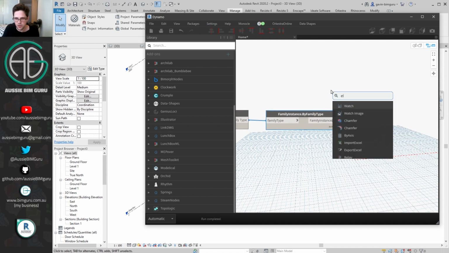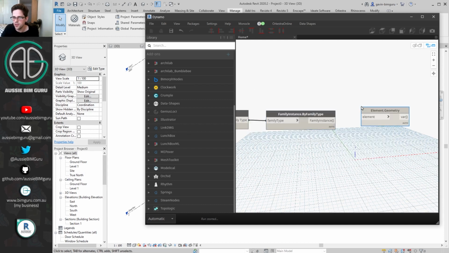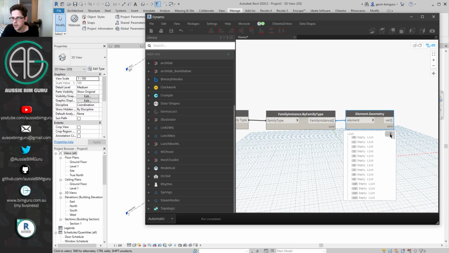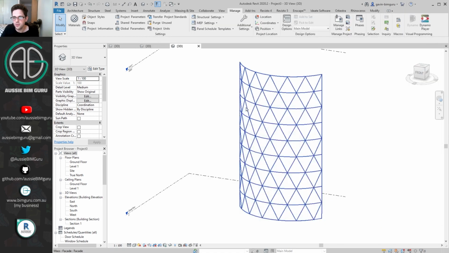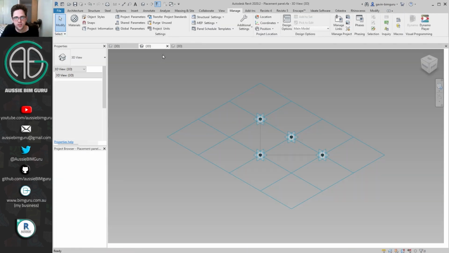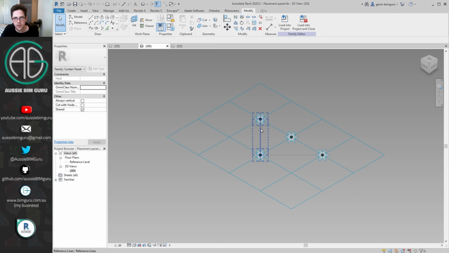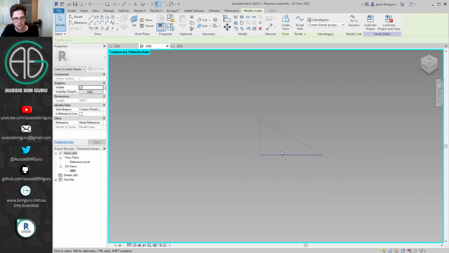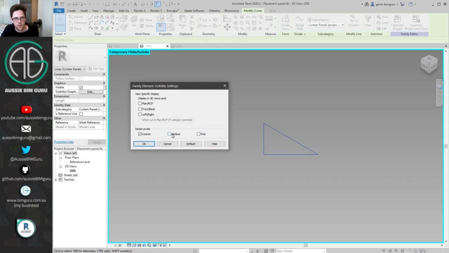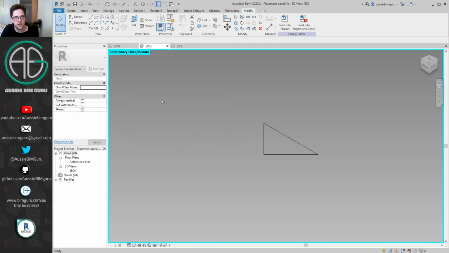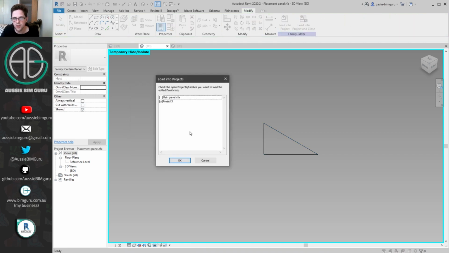I'm now going to get the geometry of these elements, which is why I wanted to take out the solid geometry originally. At the moment we get empty lists, because I don't believe we can see those lines, so I might just go and double check the visibility conditions placed on these lines. Yeah, of course. To be honest, I'll just put them on under all circumstances so we can always see them, just for now, because it seems like there's some setting in my model that's not playing ball with me.